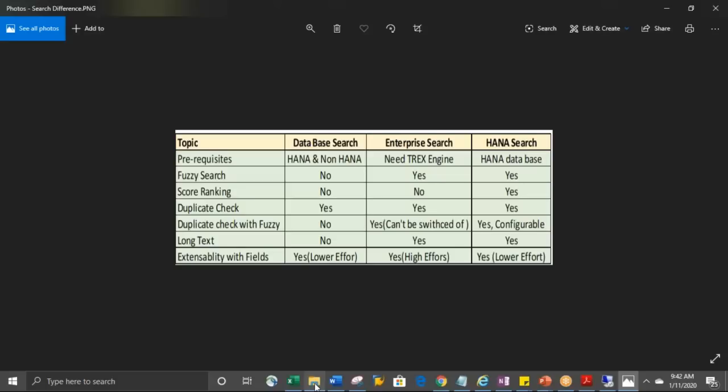It's a separate product of SAP. We need to purchase the license for TREX, start building the connectors and integrate with MDG. And we have HANA Search, which will work only for a HANA database. For ECC, it won't work.